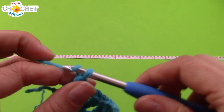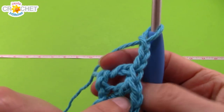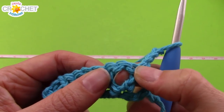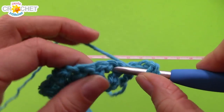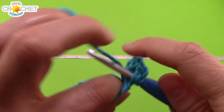Row 2, and the row that you will repeat for the rest of this piece: chain 3 and turn. Chain 3, turn for the end of every row. Find the middle of the next V-stitch, and because we're using that V-stitch with the double crochets, it's pretty easy to see. Just V-stitch right into the middle of it. So double crochet, chain 1, double crochet right into that space.